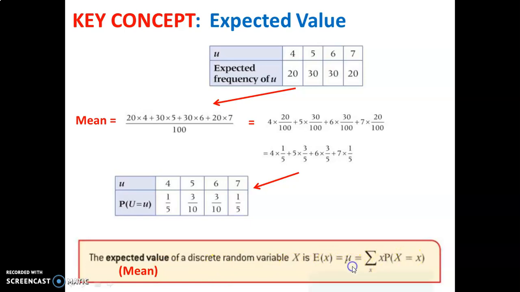It's all written here, but what it means is, the expected value is equal to, this symbol means mean, so again, expected value is mean, and then we do that by doing the sum. This symbol means sum. The sum of these multiplications. So this is the value, and this is the probability of the value. So again, 4 has a probability of 1/5 to occur, so we multiply that, and that's what this is showing here. Multiply the 4 by 1/5. Sum means then you do it again for the next value, 5 times this probability. And then again, with the sum, we continue until we've done all 4 of them. So that's the formula, an important one, a key formula.